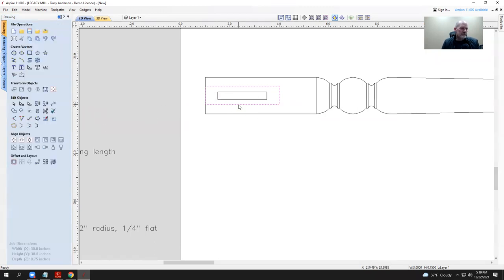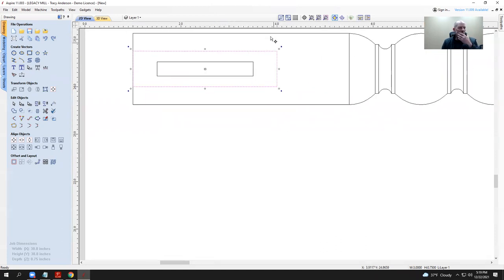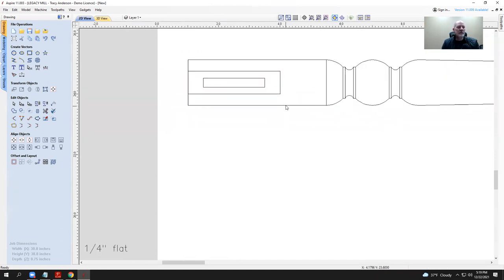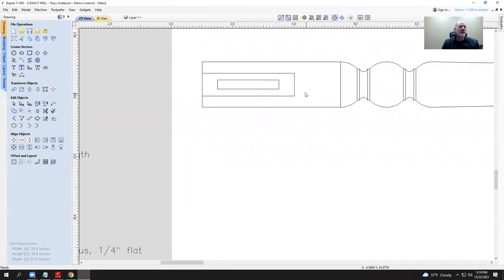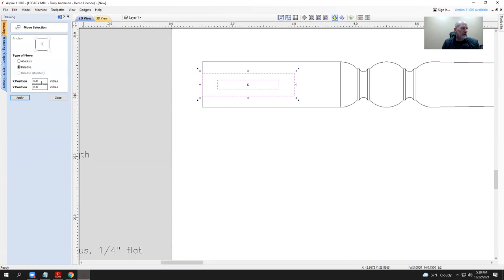And it looks like it probably snapped right where we want it, but I can make sure by just grabbing that and dragging it that way. And so what this would do is put it right in the center. One of the things we'd like to do is not have the rail in the center with this big step back, but take all of this, and I'm going to use the transform, a move tool, and in the y-axis, I'm going to go minus 0.125, or even a quarter inch, depends on how much lip you want right here.